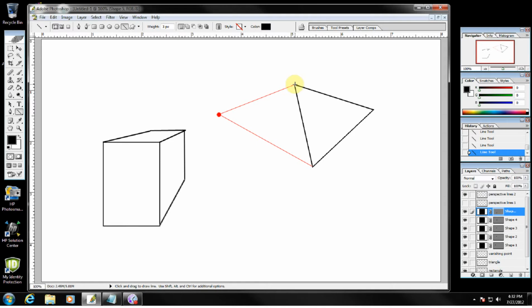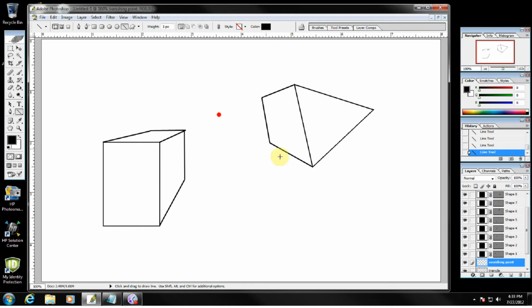I'll start in one corner, and I'll go along the perspective line. I'll stop. I need to run a line that's parallel to here. So I'll do that to the other perspective line, and then I'll just finish up connecting the dots. And when I make those perspective lines disappear, oops, I didn't mean to do that, I get a triangular prism.